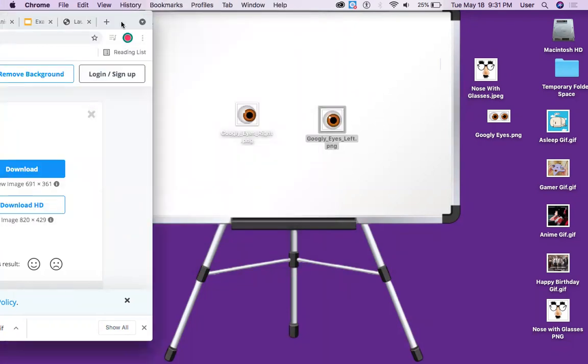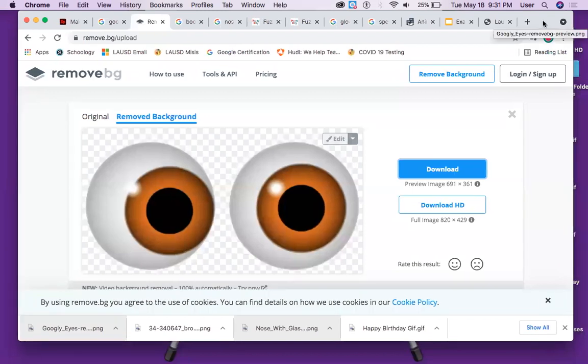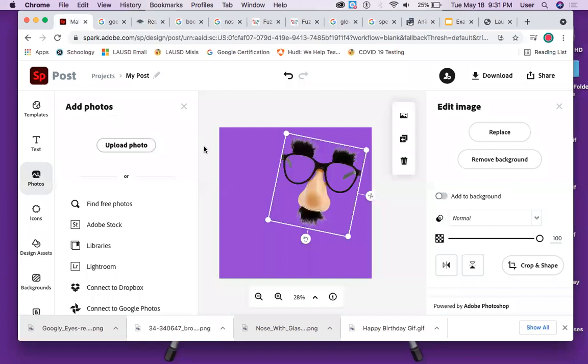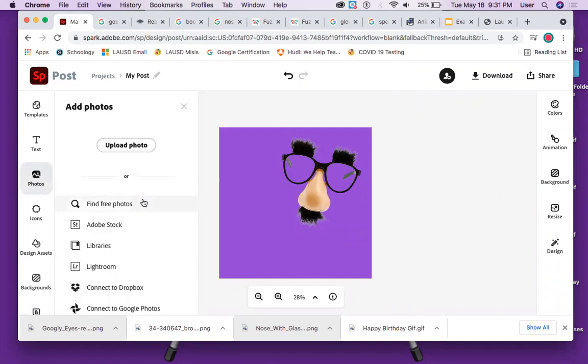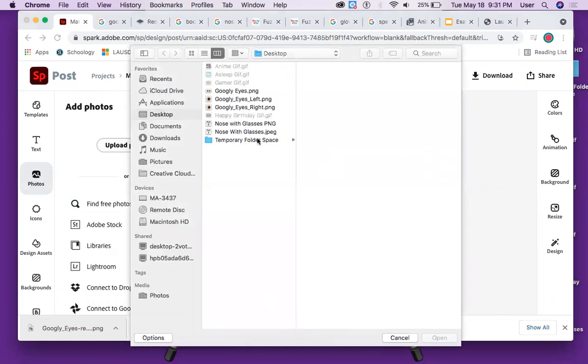Alright, now these images are all on my desktop, right? When I go back to Adobe Spark, I'm going to go ahead and upload the images. I know I've labeled them correctly, so I won't be confused as to what I want.